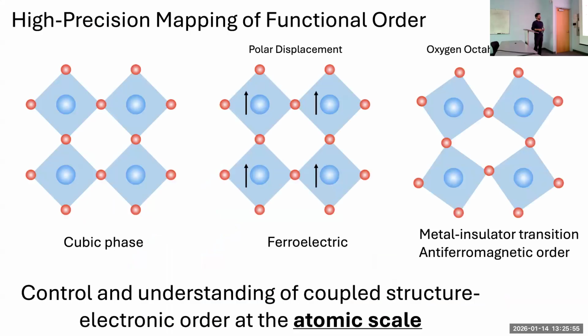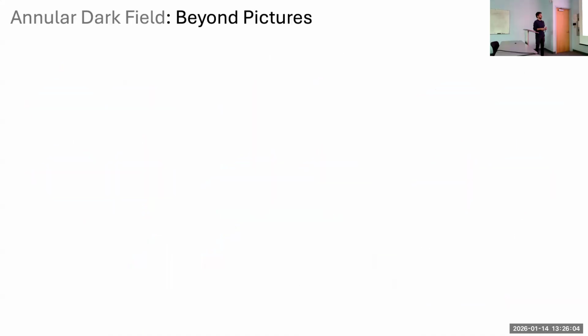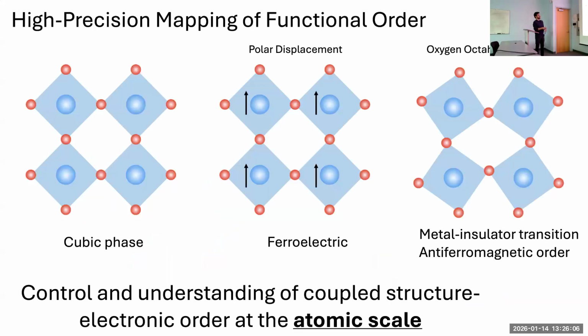And in terms of the atomic displacements, there's a variety of complex displacement modes. So one example are these ferroelectric type displacements, where when the atoms move away from the center, they break inversion symmetry. Other examples are these octahedral rotations in oxides, and these mediate metal insulator transitions and ferromagnetism. So what we typically do is we use electron microscopes to visualize these atomic displacements and try to understand the role they play in the macroscopic properties.